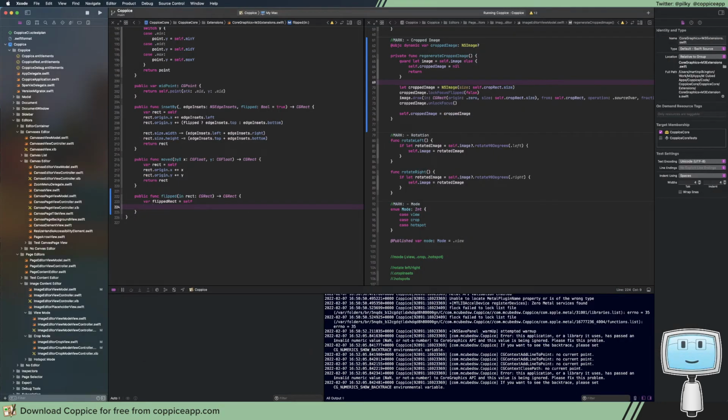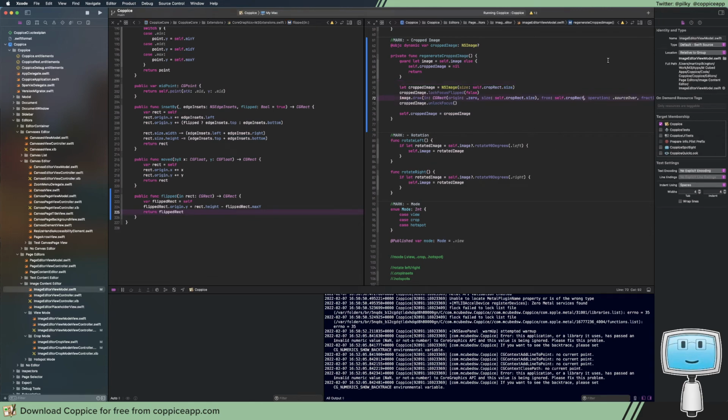But what that means is flipped rect.origin.y equals rect.height minus flipped rect.origin.y minus flipped rect.height. Actually, flipped rect.maxY. Return flipped rect.